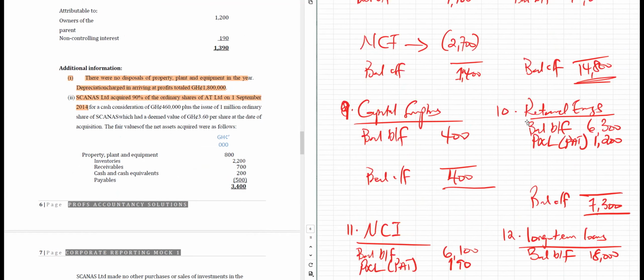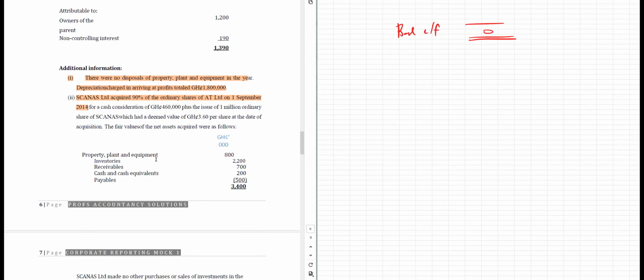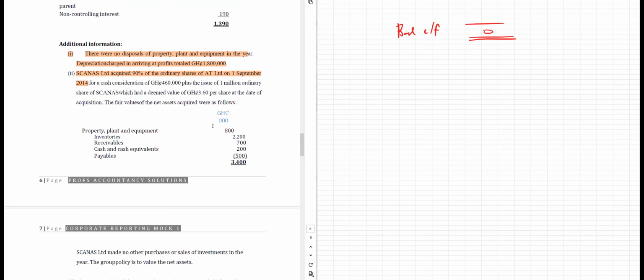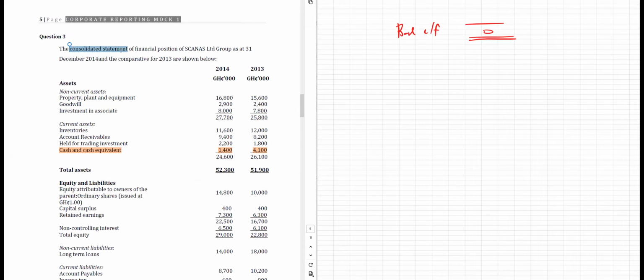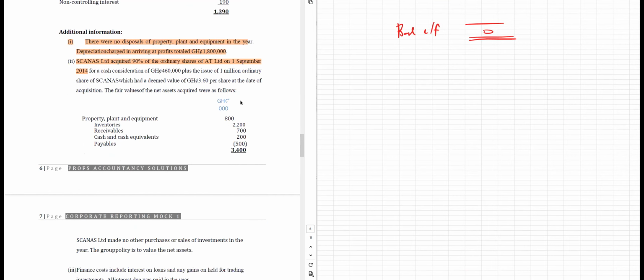Do you all follow? Don't worry about it. Say an acquisition happened during the year, and we are accounting for it at 31st December. Are we not preparing accounts at 31st December? Yes. And on 1st September, you acquired a subsidiary. That means you have already consolidated this consolidated statement of financial position. So is that subsidiary already in this? Yes. That means the subsidiary's figures, the opening balances, we will consolidate. Do you understand?